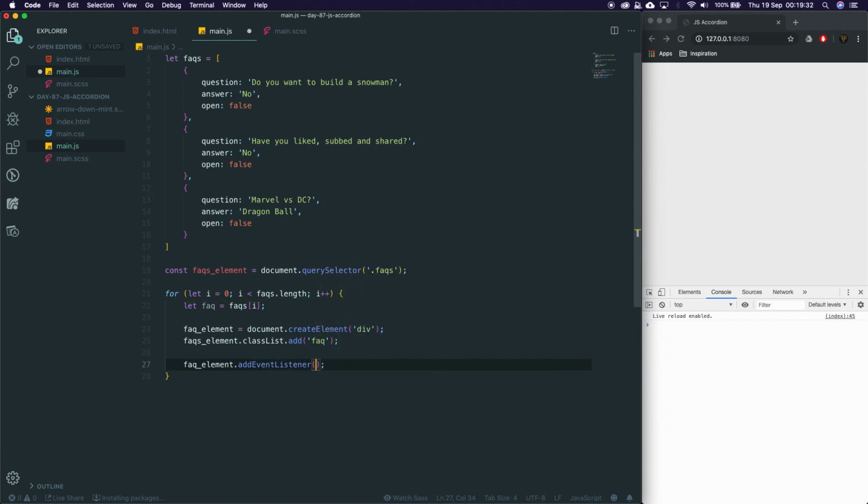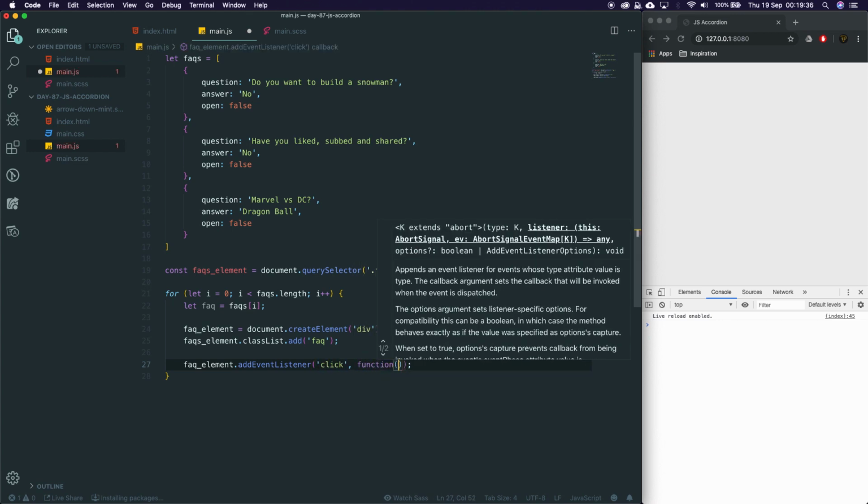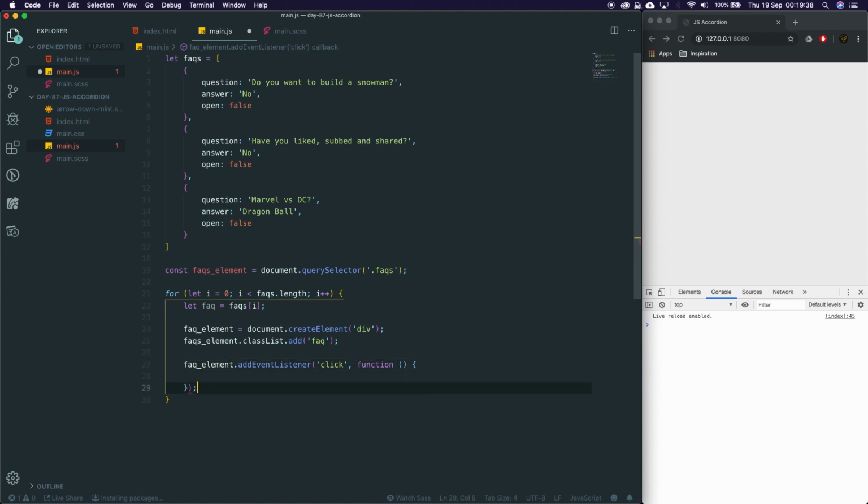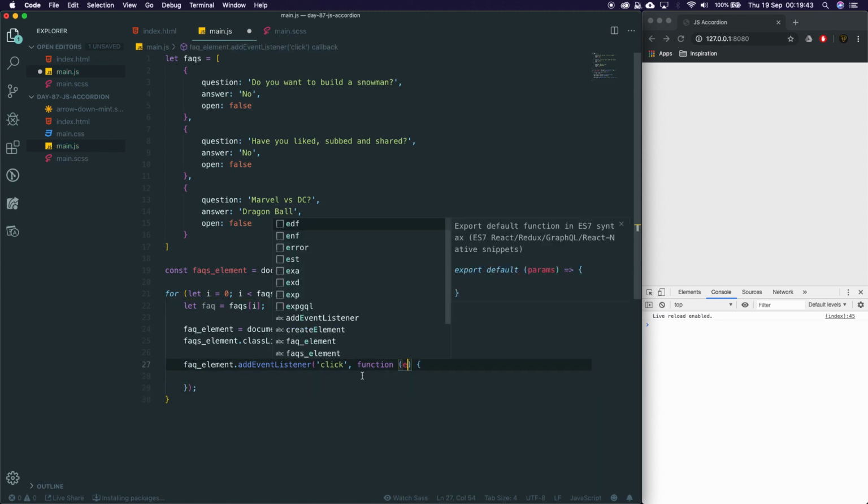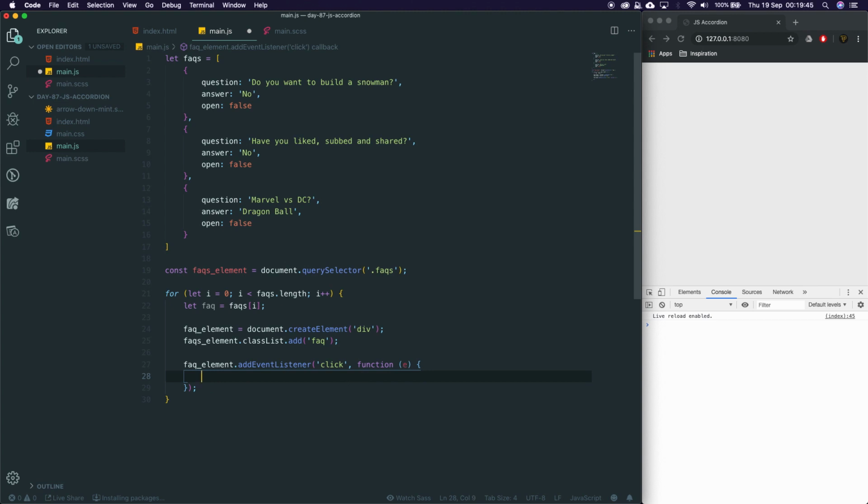So we're going to listen out for a click event, and then we're going to call a function, which is going to take e for no reason so far. And when we click it, we just want to say FAQs[i].open. Actually, I'm pretty sure I could just say FAQ.open is equal to true.